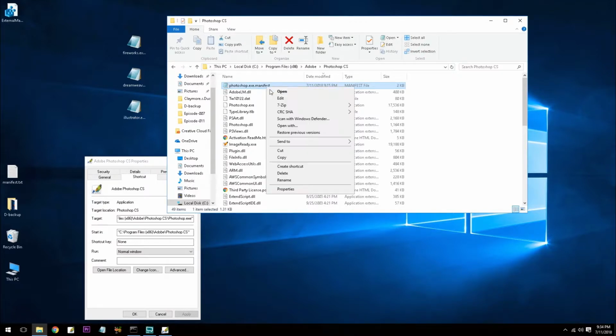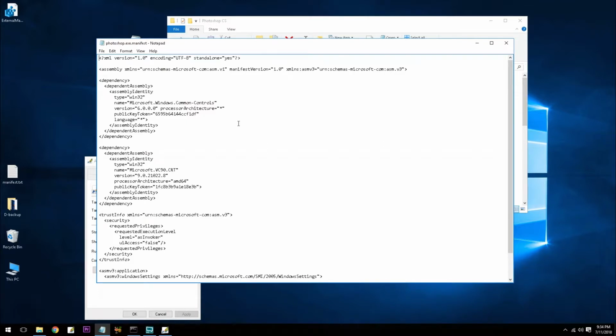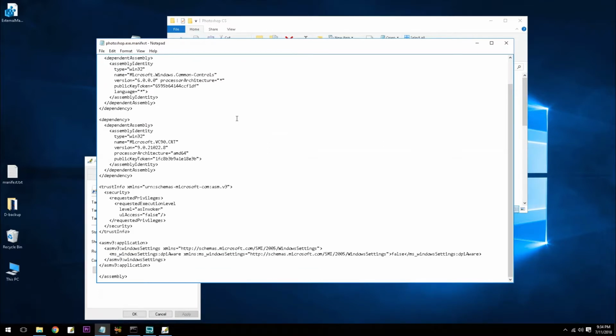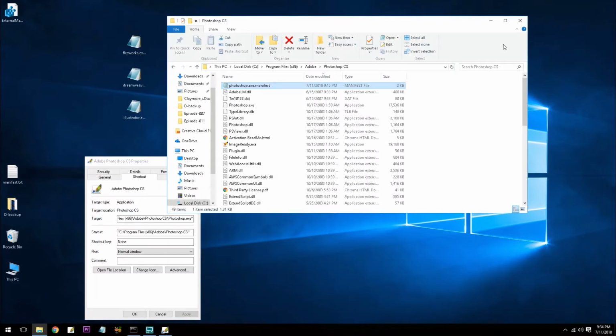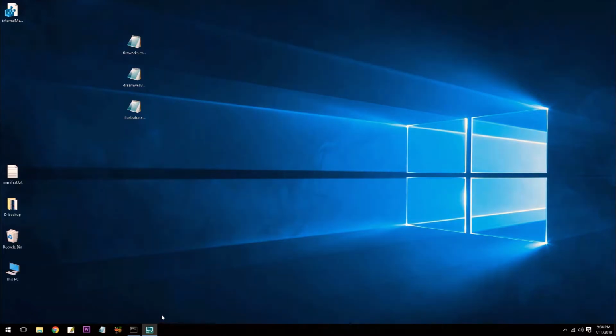And when we edit this and open this, these are some additional codes that just tell Microsoft and the schema that you're using these additional settings for DPI scaling. It's a bit of a manual workaround, and you do this for any of your other Adobe products. Now, at this point, you restart your computer and everything should be fine. It did for myself, and all of a sudden everything was fine.